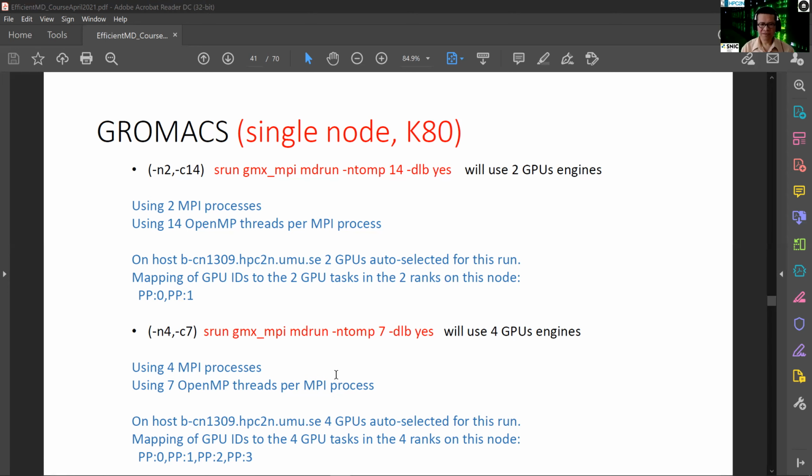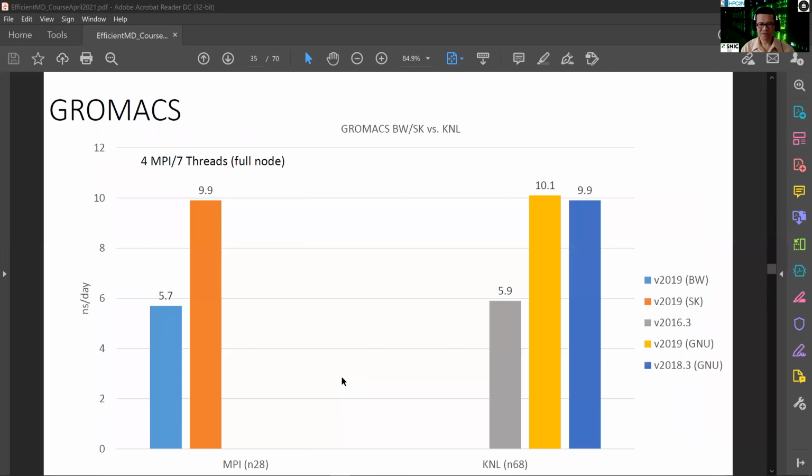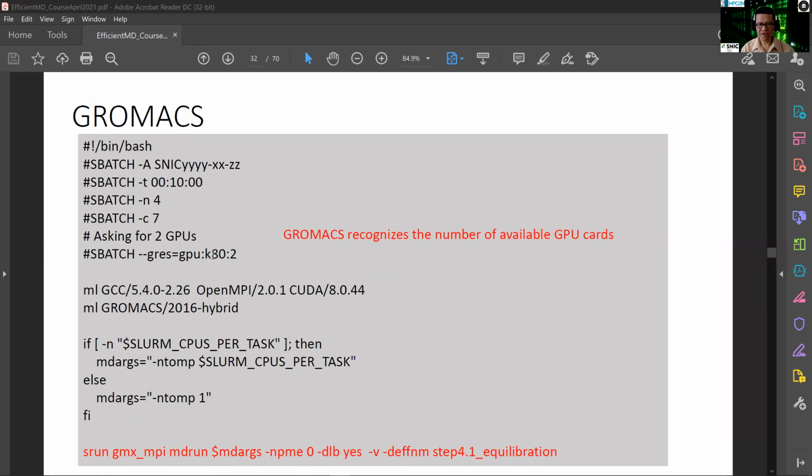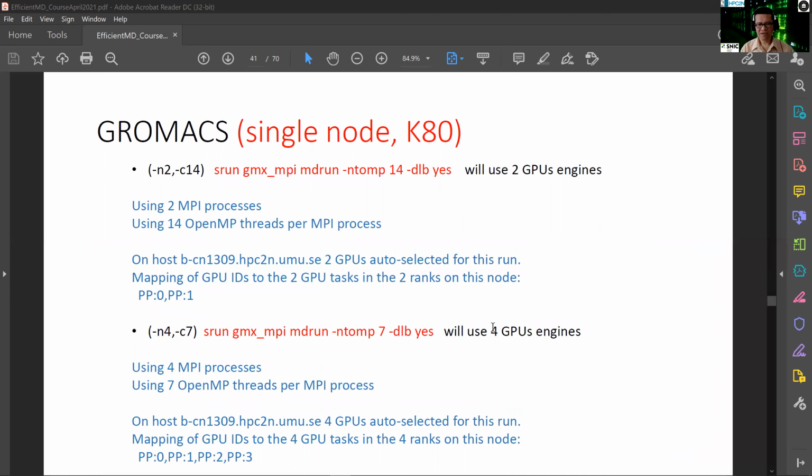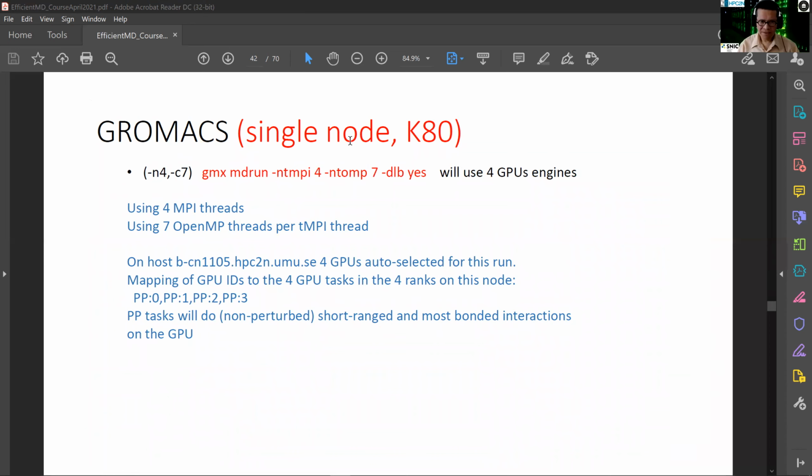So one thing is that when you specify in GROMACS, let me go here, when you specify here for the K80s 2, it means that GROMACS will detect the 4 GPU engines, because here this is the number of GPU cards, and each card on the K80s contains 2 GPU engines, and GROMACS detects these 4 engines, and that's why here GROMACS will use the 4 engines, the full cards, I would say. So this is also the single node, and this will use the 4 engines that I showed you before.